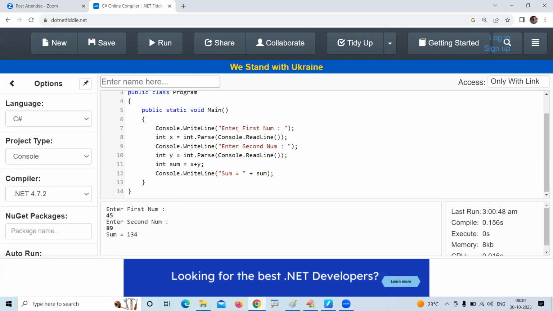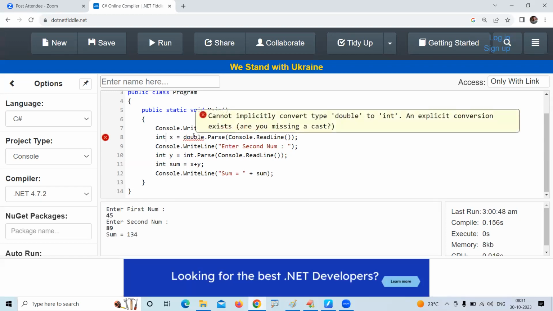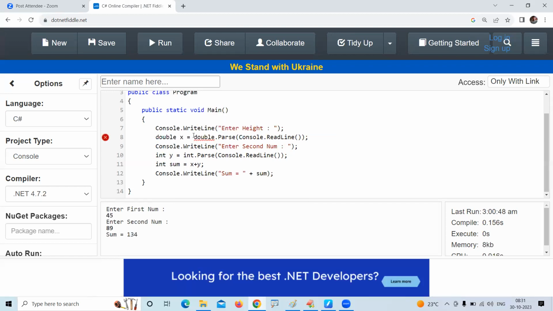Sir, I just want to read a decimal value. For example, enter person height. Console.ReadLine. I just want to convert into decimal. You know that decimal is a double.